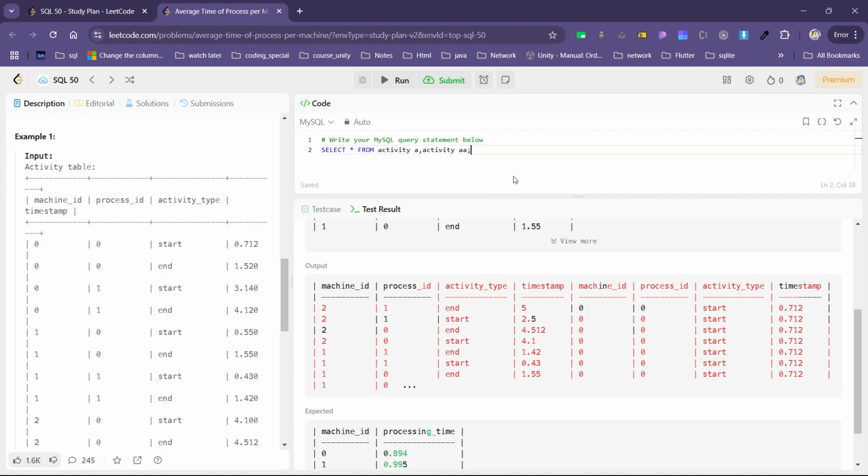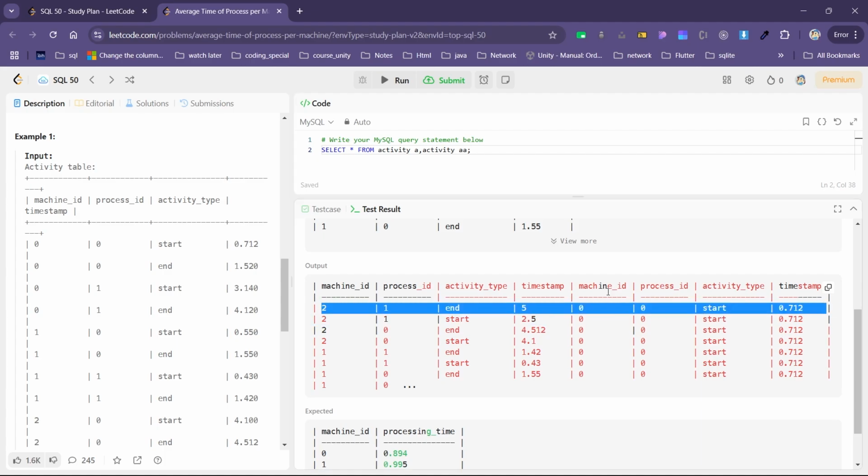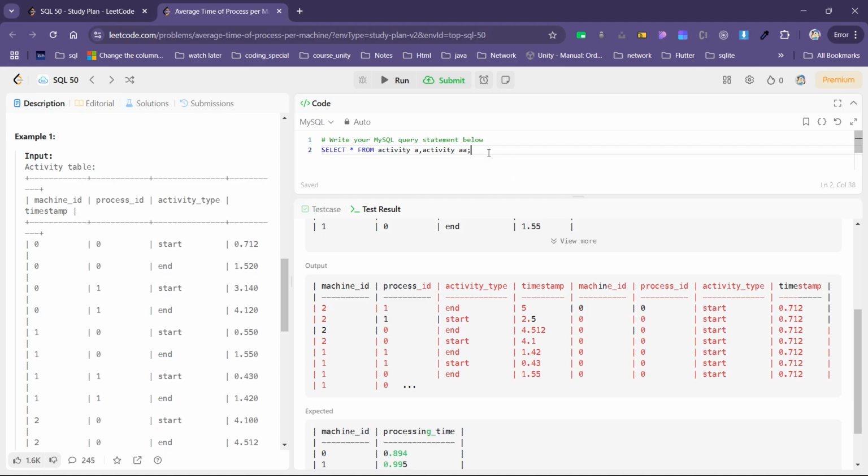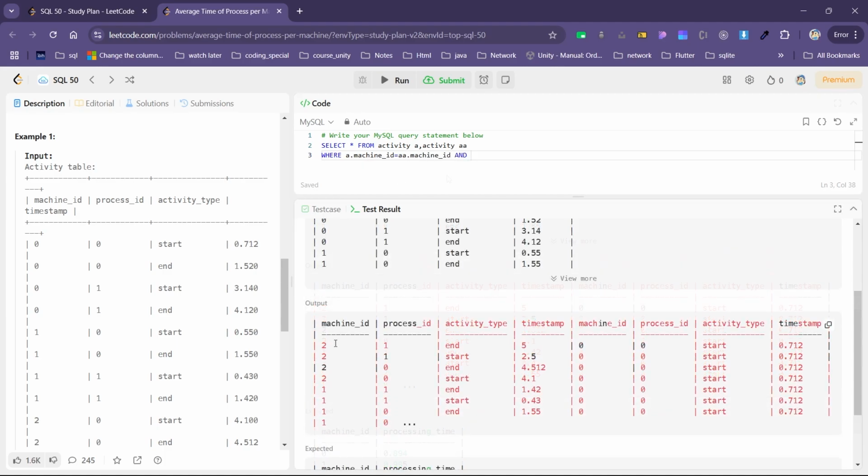Now we know, since we have joined this table to itself, this entry should be valid. Here we have machine ID 2 and here it has 0, which is wrong. So the first condition is where a dot machine ID is b dot machine ID. The next condition: you see this has a machine ID of 2 and this has 0. Let's suppose this is also 2.